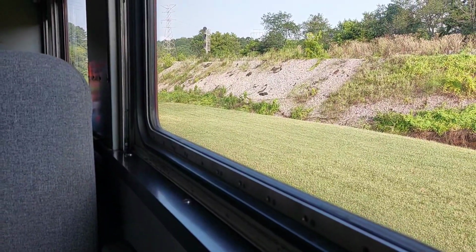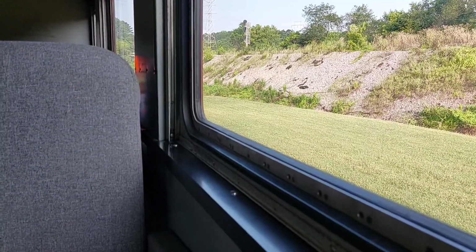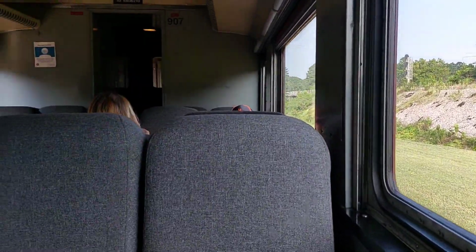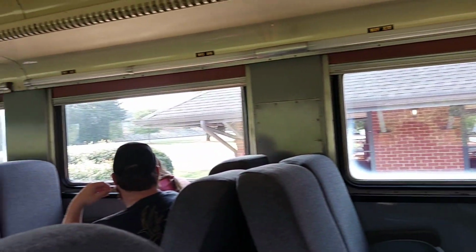Before we depart, I am required to state that we are under authority of the Transportation Security Administration. Per order of the TSA, all passengers over the age of 2 are required to wear a face covering correctly covering the nose and mouth at all times for us to be allowed to operate the train.